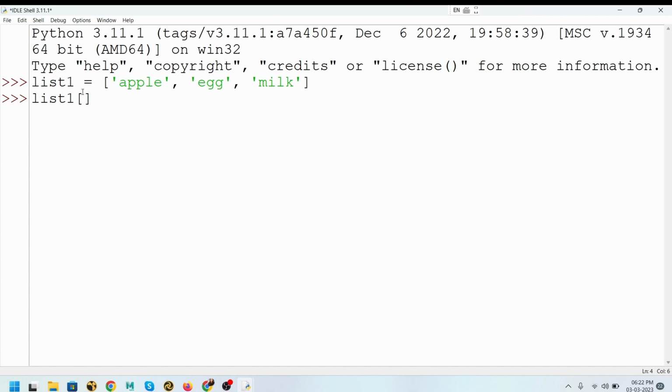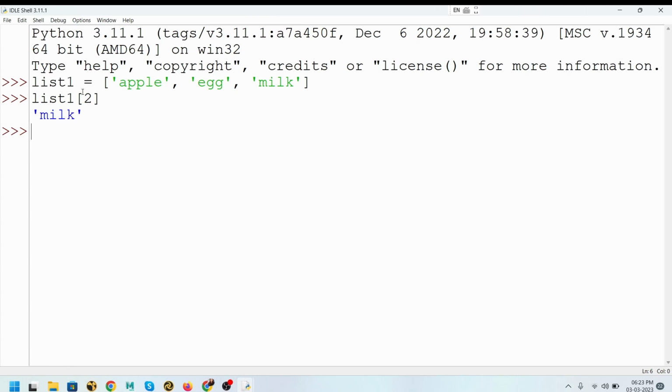For apple the value is very low, we can put 0, but for egg it would be 1, and for milk it is somewhat costlier, we will have to put 2. So milk is at the second index, right? So we put 2, and now we get that milk. I'm so good right now after drinking this milk.